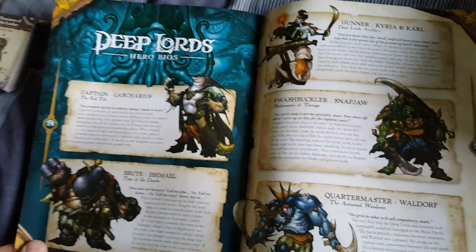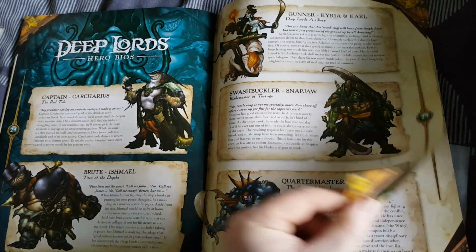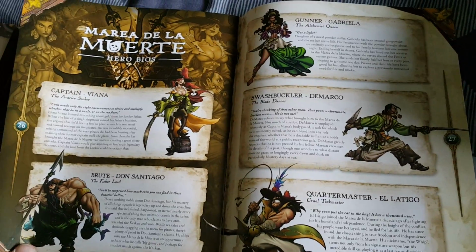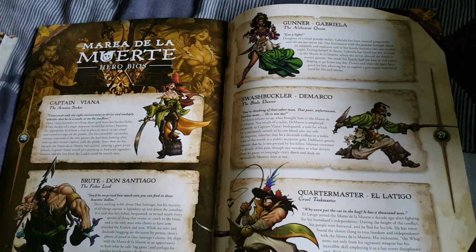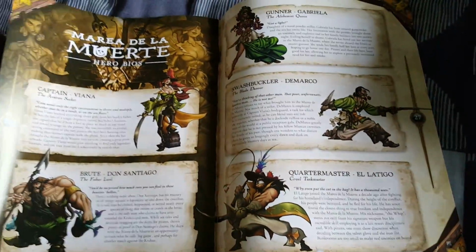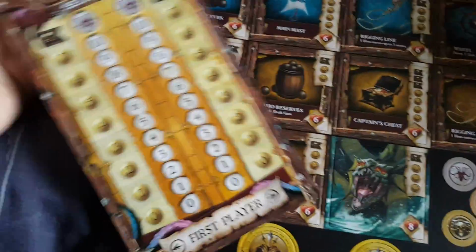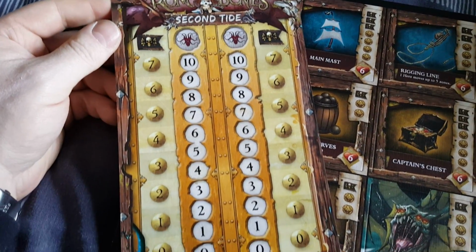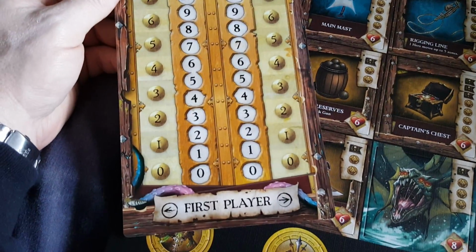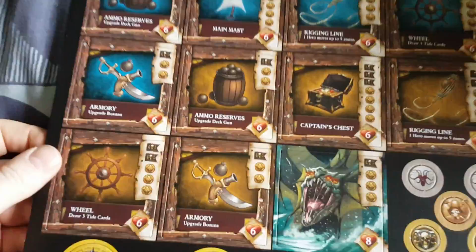So these are the 2 factions that you got. You've got the Deep Lords, which are sea-based or fish-based people. And then you've got Maria de la Muerte, which is like a Spanishy type faction. That's just showing you the main heroes. So that's that book. Then we have this here. Looks like it's a tracker for progression through the game. Again, nice artwork.